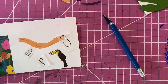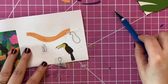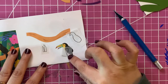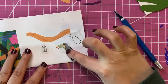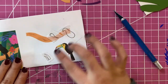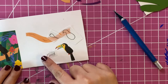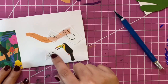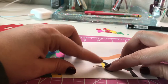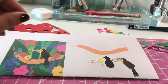So here's a little small tip. When you're cutting some of these shapes out, try to make some of the shapes larger than what they are. So for instance, this black piece is gonna be a little bit bigger than what it is here in the drawing, so that when I glue the yellow on top of the black, I have something to glue it onto. And then for the beak, I'm thinking I'm gonna cut it out in white so that later I can go in and paint it with all these different colors. Okay, so these are my first three little toucan pieces, and now let's go ahead and make some more feathers.